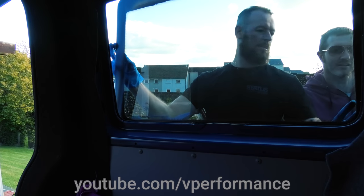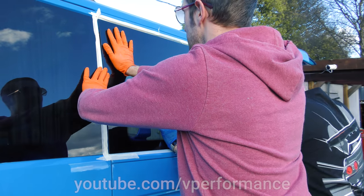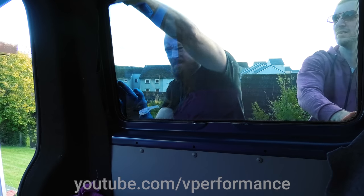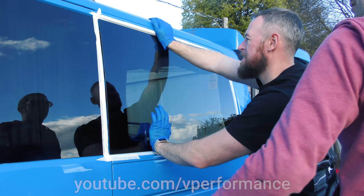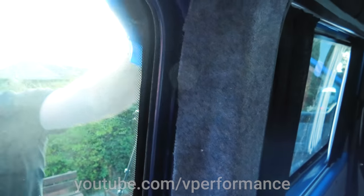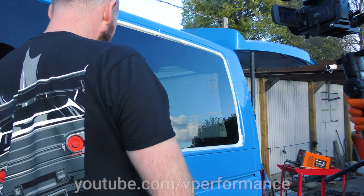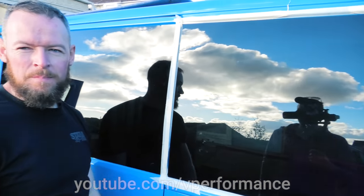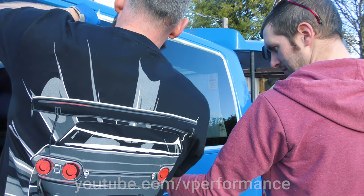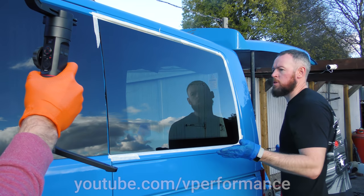Is that the idea? Just hammer for that edge there, is it? You need to go that way. More in, can I? So, other than putting a ratchet strap around the vehicle, I don't know how you really press this in. I think you're probably good. The one thing I wanted to make sure of was that I never want to hit these two panes of glass together. Like, imagine if it was going to come off, it would just come off.